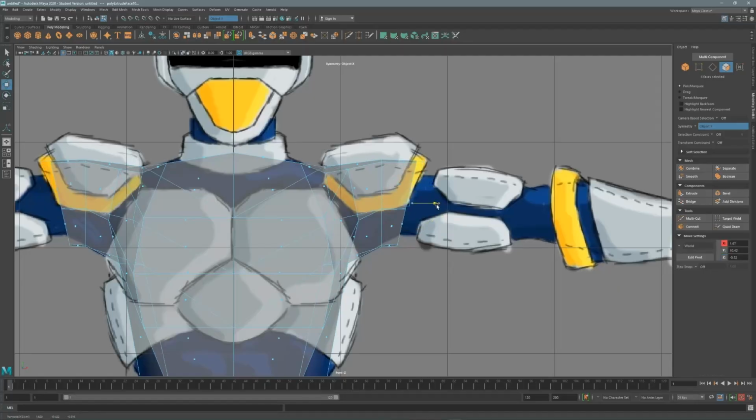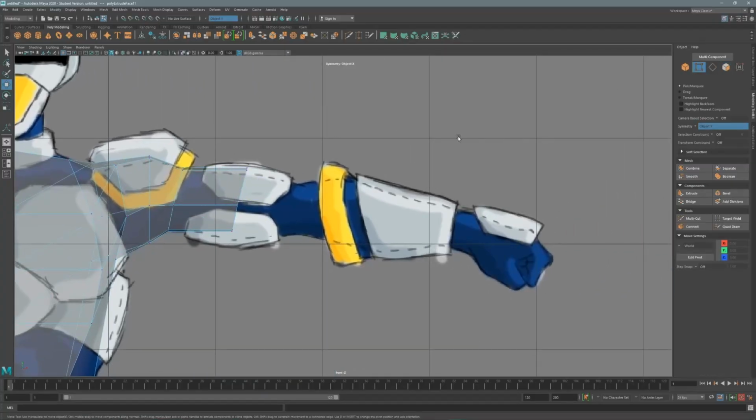You probably notice I have the armor of the guy in the reference, but I also have some dotted lines. Those dotted lines represent the actual body without the armor, and that's what I'm modeling right now. I'm not really thinking about the armor at all. I'm just creating the basic body.